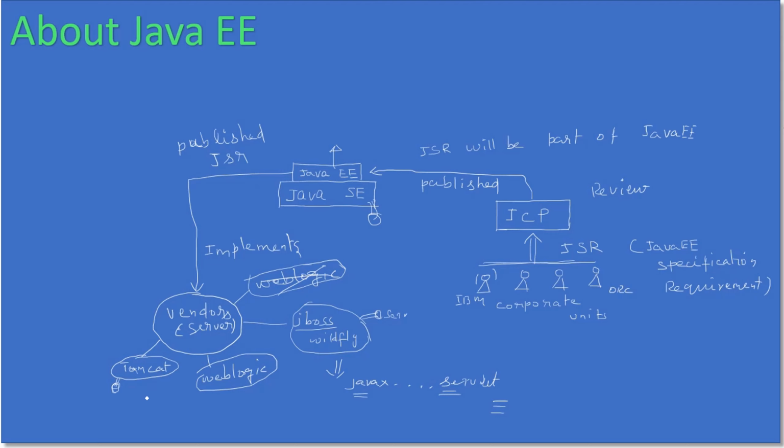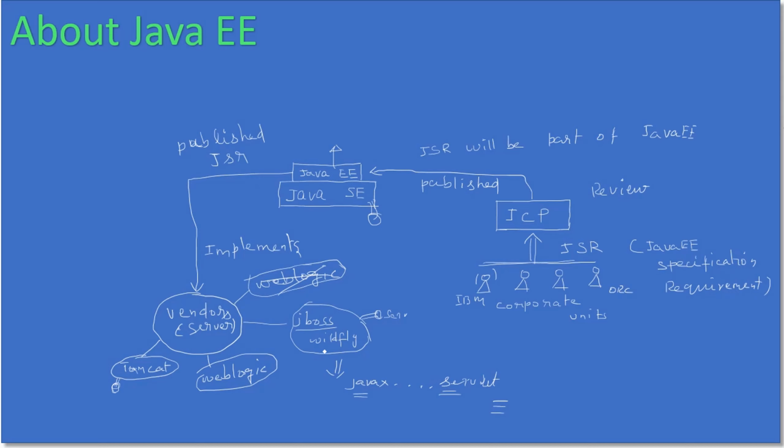So we definitely know Tomcat implemented Servlet as well as JSP, because it's lightweight and very quick in processing the Servlet and JSP request, but may not be good for huge traffic. For learning purposes, it's a nice one. But Tomcat may not implement all the JSR specifications compared to WebLogic or Wildfly.